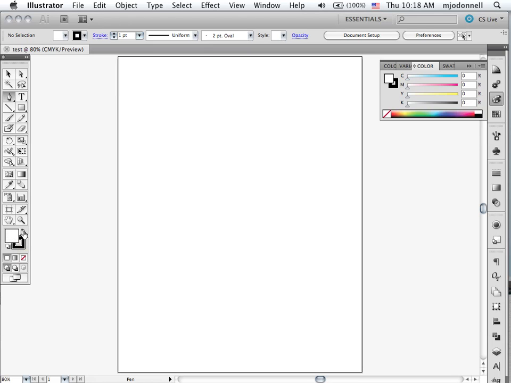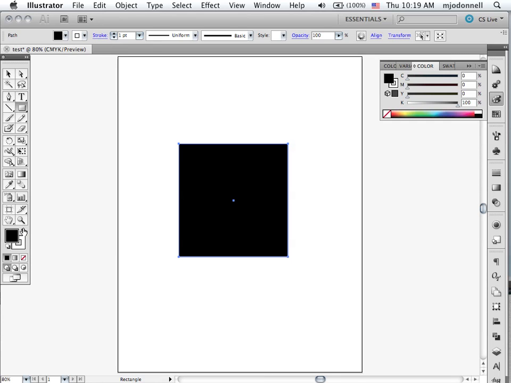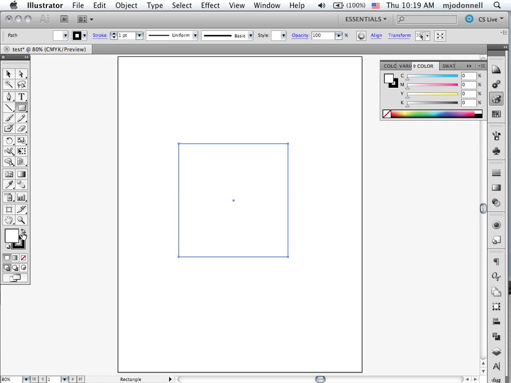You can also switch them. So if I have a rectangle, for example, like so, I can switch it from a white rectangle with a black outline to a black rectangle with a white outline by clicking that arrow. Very handy device. Okay, in our next lesson then we will start working with the rectangle and ellipse tools.